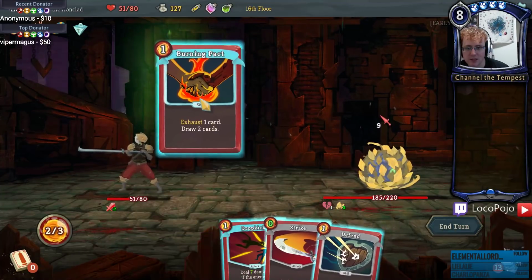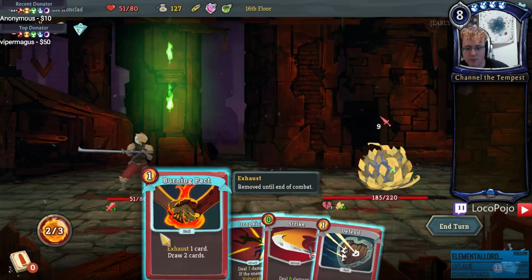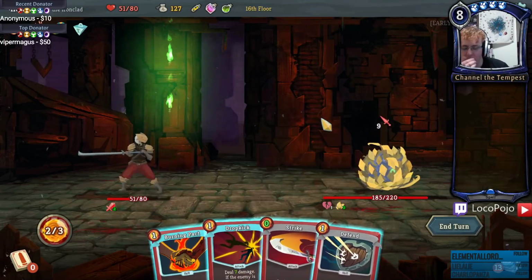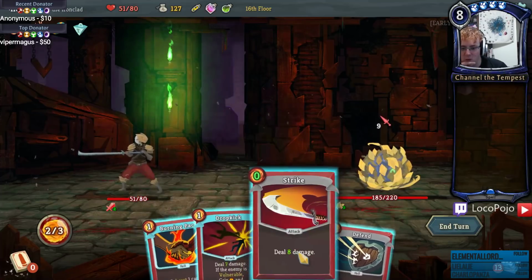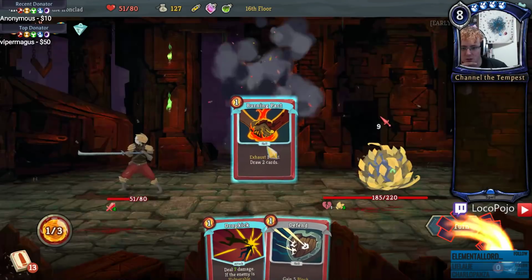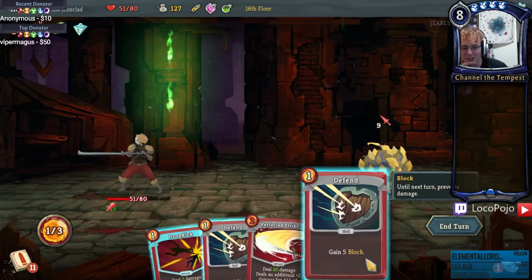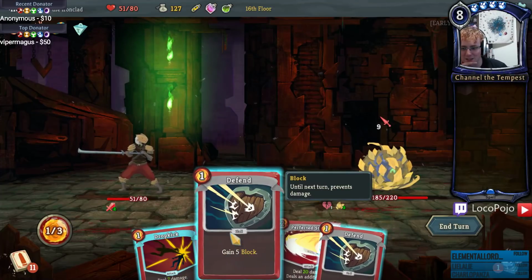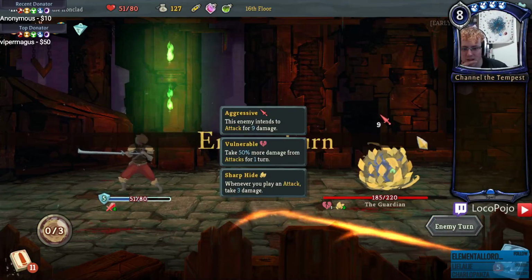I'm going to Burning Pact. By Burning Pact to defend, I'm going to take a full 9 damage. It might be better to block here, or exhaust the Strike to draw 2 cards. Oh, there's my Perfected Strike again. Man, my luck is not good today. Let's go ahead and throw the Defend out so we take less damage.